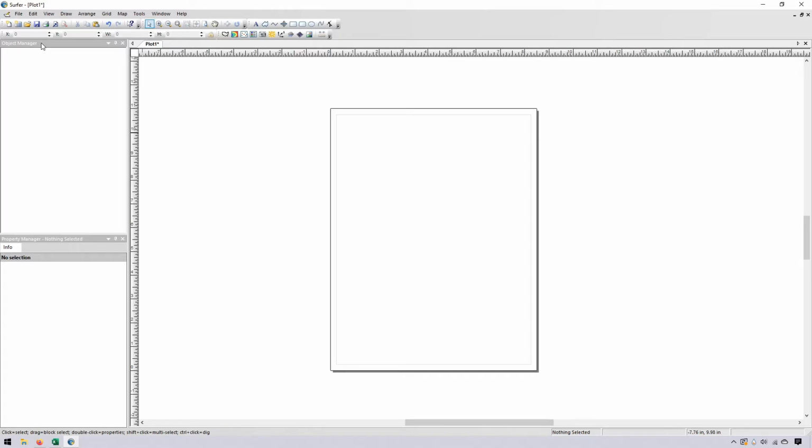On the left-hand side, it's labeled Object Manager. This will fill up as soon as you put in the maps. Later, you'll see that it'll give you an object or the identity of certain items like the y-axis, the x-axis, the map itself, and so on. And the Property Manager is mostly for the properties or settings that will be shown once you select an item or object in the workspace.